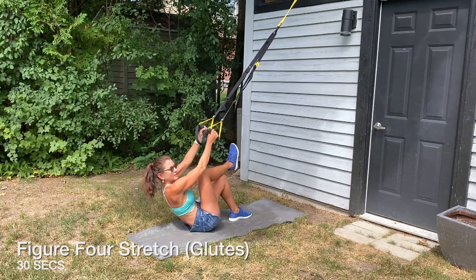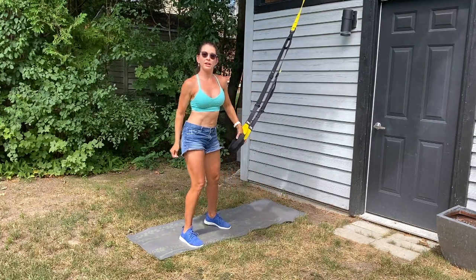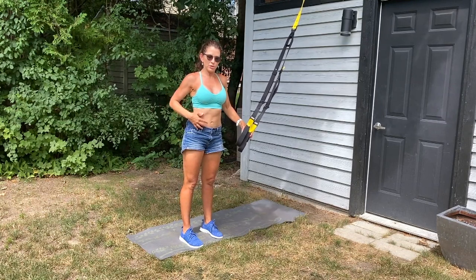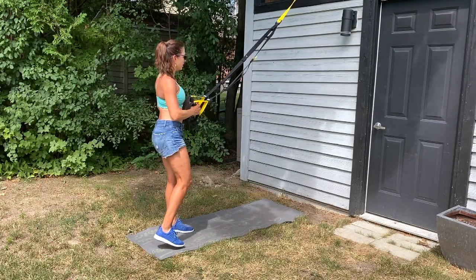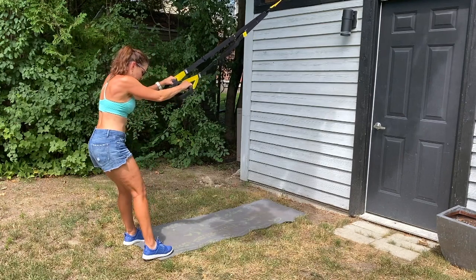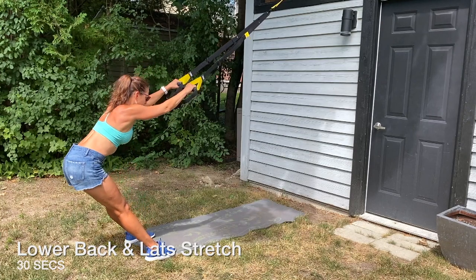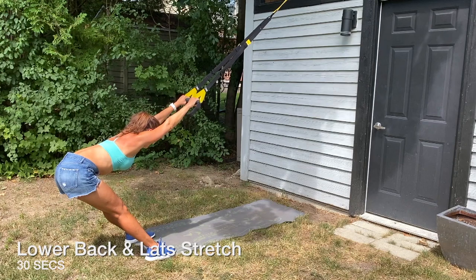Okay, awesome. So that is the little stretching workout, but I'm gonna finish off with just one more amazing stretch, okay? It's for the lower back, and I know we didn't do it twice, but there's no harm in putting it in now. So I want you to face the anchor point, and I want you to just keep your feet where they are and just stick your butt out and let yourself lean back. Big stretch here for the whole region of the spine, from the lower back all the way up to the neck.